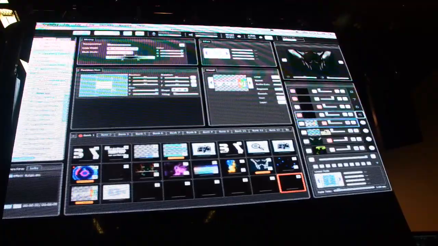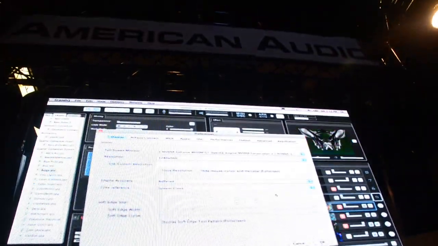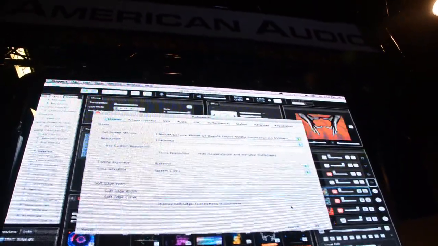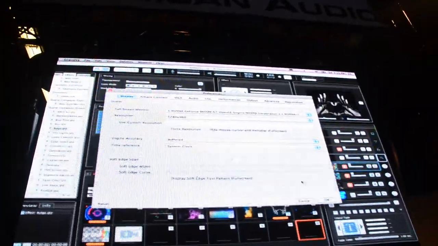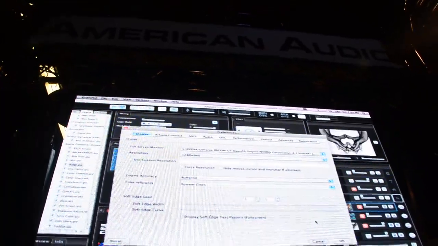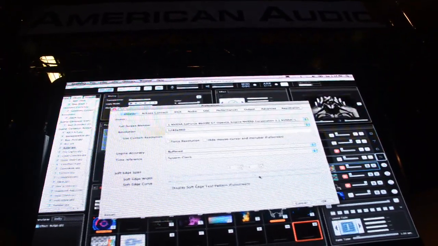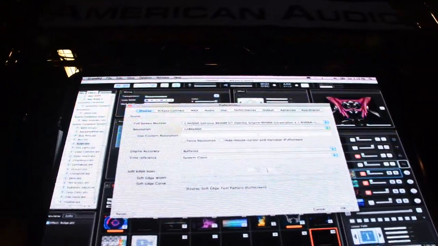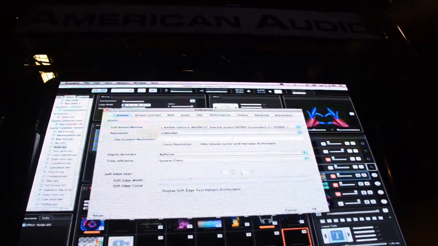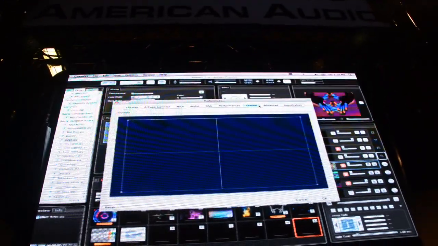Alright, so I showed you the front side of all this. Now let's take a look at the back end. Bring up the preferences. In the preferences, there are some incredibly powerful tools, one of which is that you have multiple screen outputs. If you want to have four projectors or four plasma displays, you could create any combination, 1x3, 4x4, 2x2, and that's all done in the lower half of the application here. And you can do edge blending for projection, with all of your soft edge curves and widths, so you really get a nice clean blend.